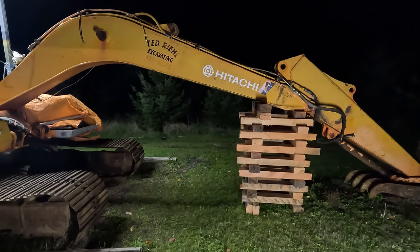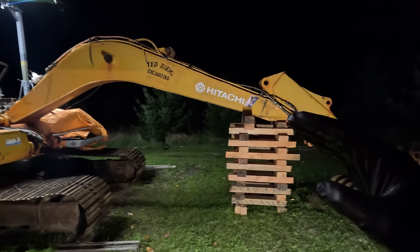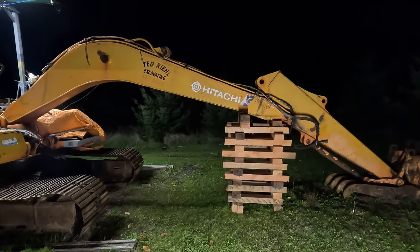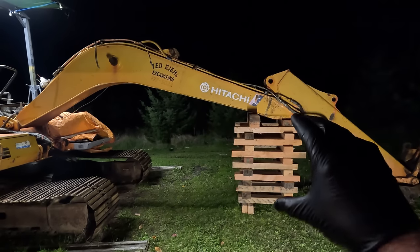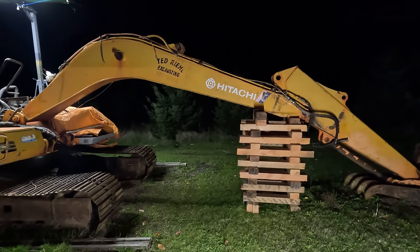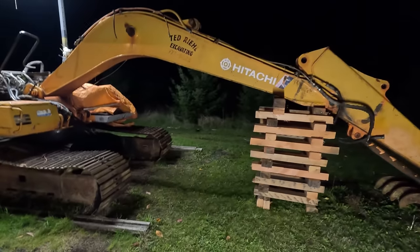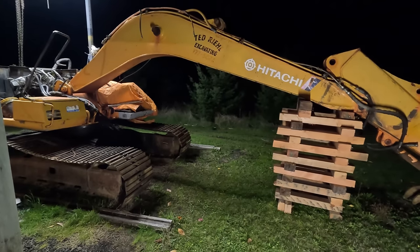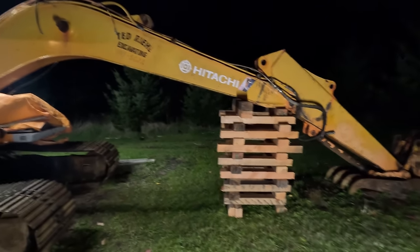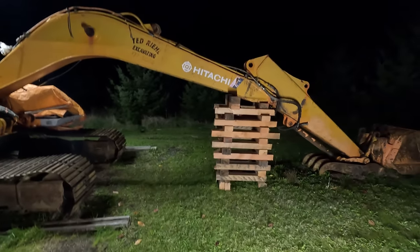And that's not actually a bad idea, but I think, at least in my opinion, this angle between the boom and the stick is way too wide. Any force going this way is going to be like 5% of the overall force on the come-along. I probably could have worked out something with the dozer, maybe using a snatch block and pulling that way, but then we run into the problem where there's no swing brake and this thing starts rotating. This cribbing actually worked really well, and I got lucky on the price.